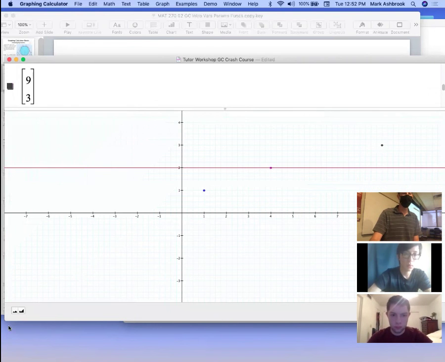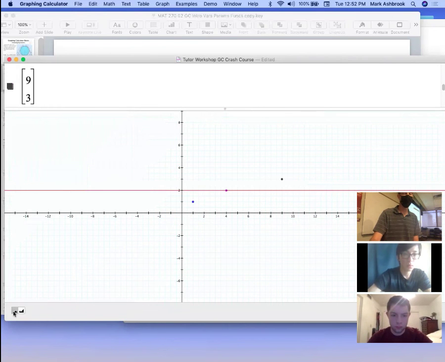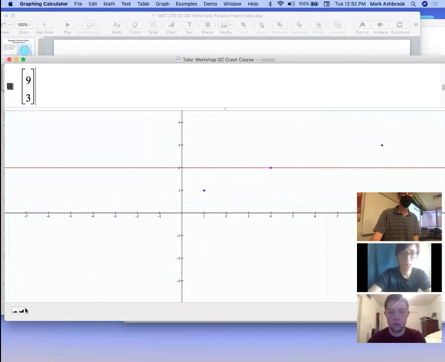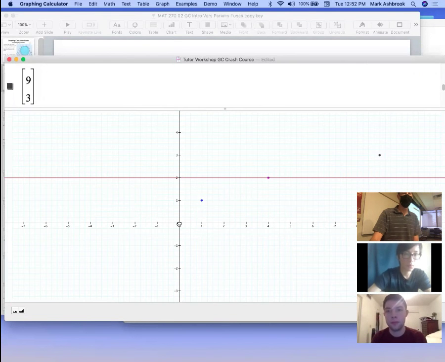So you can zoom in or zoom out down here. The lower left corner has zoom in and zoom out. So the little mountain zooms out, and then the big mountain zooms in. You can also zoom in on just one axis. This is really, really helpful sometimes. We'll see that in a little bit.